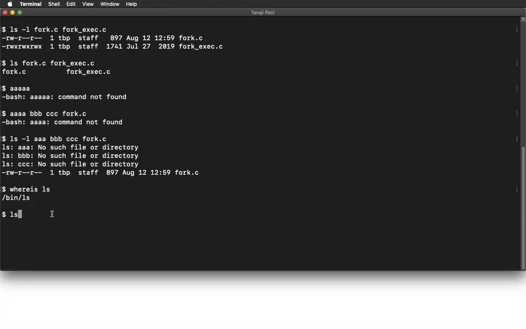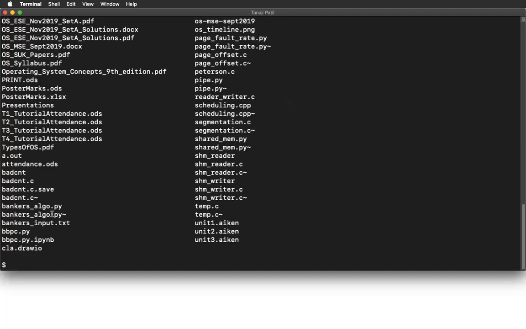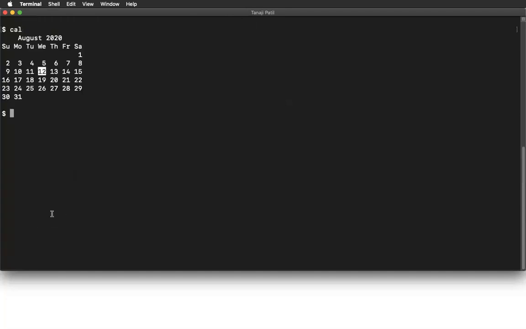Because once ls is executed, say I'm giving the next command, clear, next command, cal, next command, date. Once it finishes the first command, it waits for input, it accepts the next input, and then it executes it. Again, it waits for the next input. If you replace the in-memory copy of the shell itself, then this behavior won't happen. Once exec is done, whatever follows will not be executed.